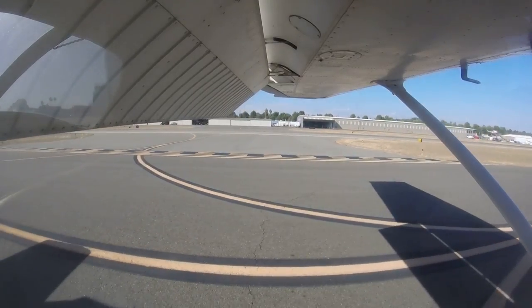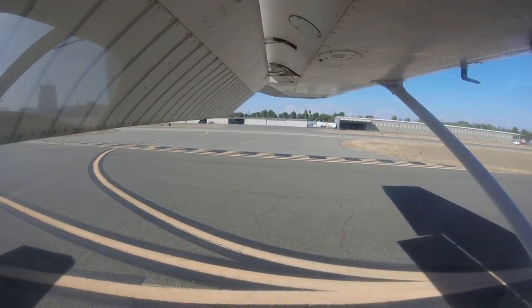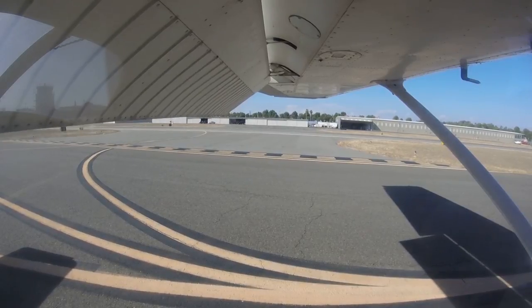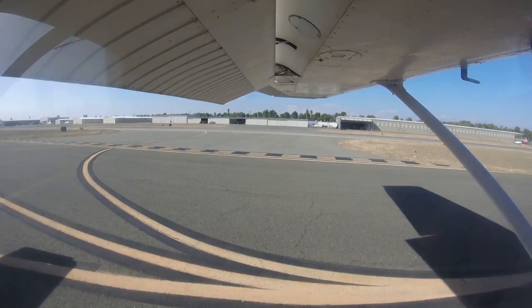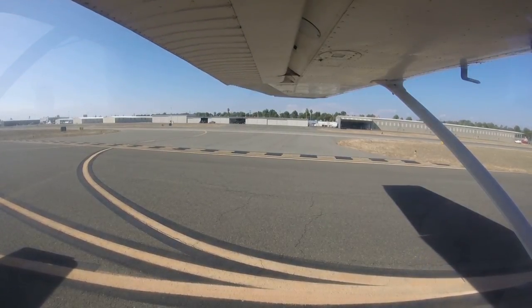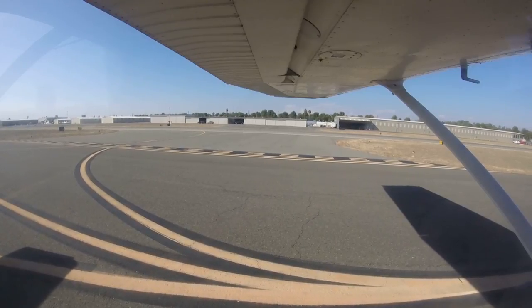Alright, we'll go right here. Alright, good. Wind 230 at Niner. Yeah, felt like Niner. Alright, carburetor heat in. Make sure lean, flaps up, squawk VFR. Perfect. There we go. Might as well shut it down. Cool.